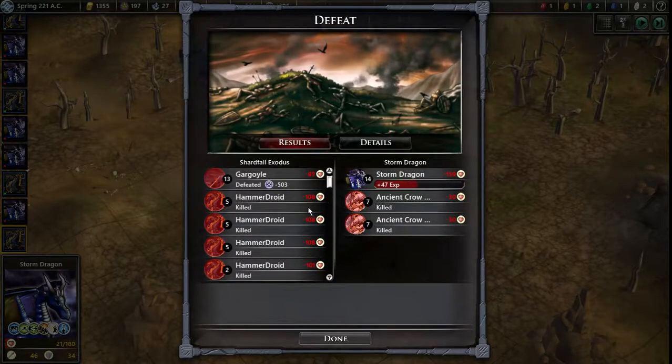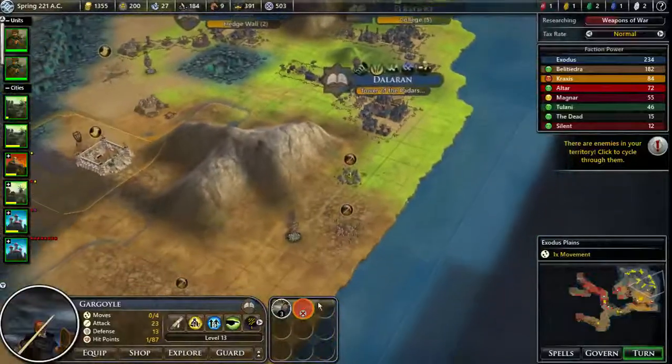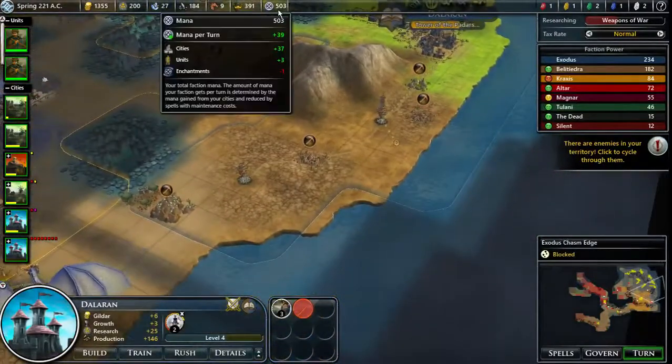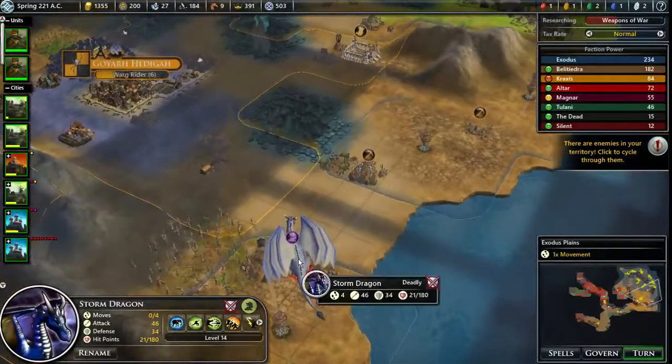And I gained 47 experience from all this. Ah, dear Lord. It's ridiculous. You have witnessed, for God's sake, tell me, how do you kill a dragon? What kind of unit, what kind of army do you use? And we lost a crap ton of mana as well. Seriously, what do you do against this thing?